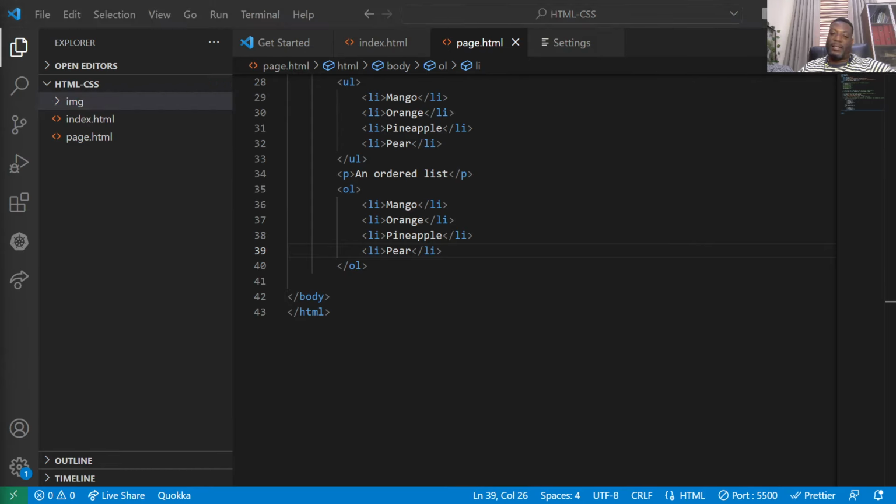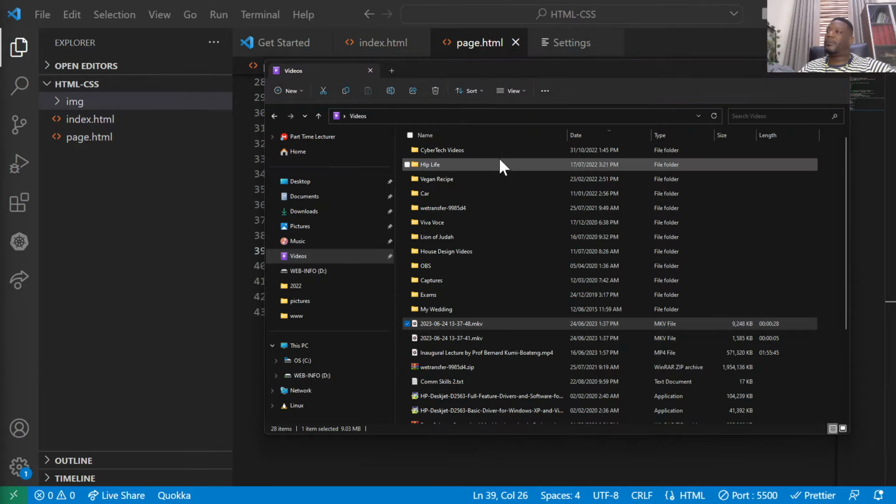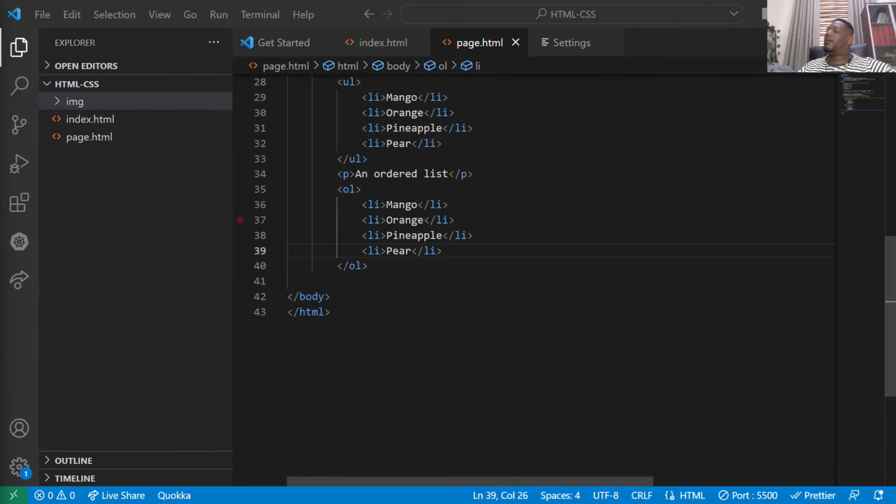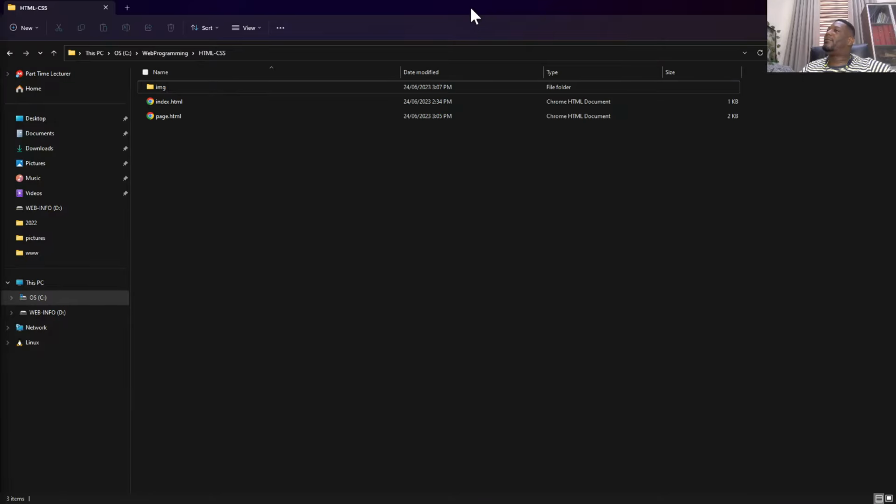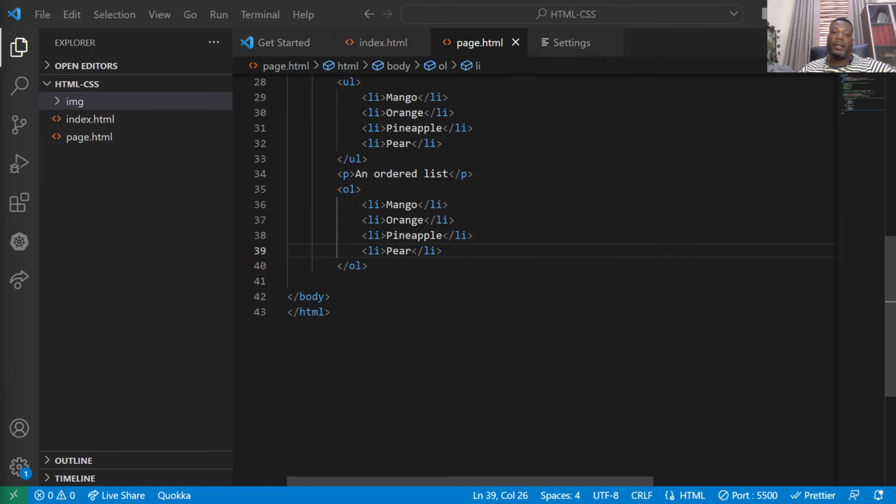Now, if I have a picture, for instance, I'm going to pick a picture from my folder and put it in the image folder. So let me pick a picture, a very nice picture, which I think we can use.